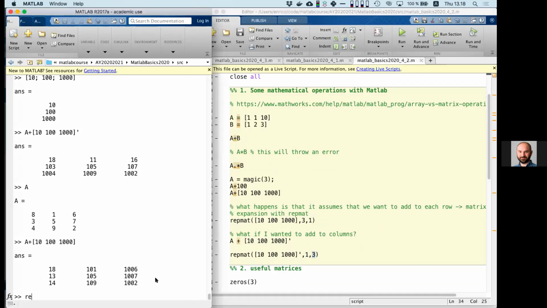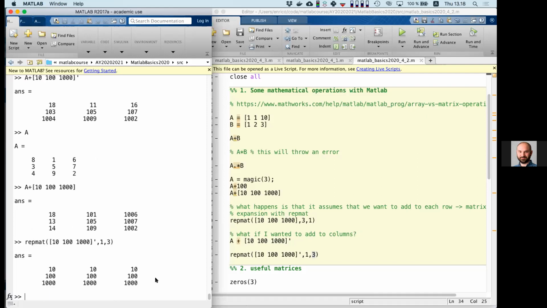So if I type repmat of 10, 100, 1000 with the apostrophe so that it's a column, in the rows we don't need to repeat it because we're already happy with the 3 rows, but we only have 1 column and we want to have 3 columns. And here is the matrix that would be added to A to obtain that.